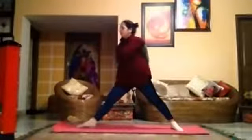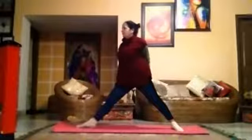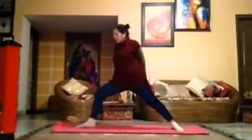Twist the body towards the right side. Right foot towards the right side. And bend the right knee. And again, bend to the right side. Forehead, crown of the head towards the mat. And right hand on the mat. Left arm up. And look up. 5, 4, 3, 2, and 1.